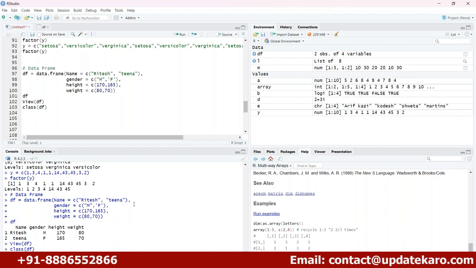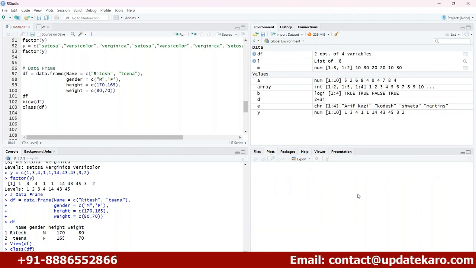If there is an error, you will see the error in the console itself. If not, you will get the output in the third window. If there is a plot, you will be able to see the plot over here in the fourth window, right? Like this. It's very easy, I can say.